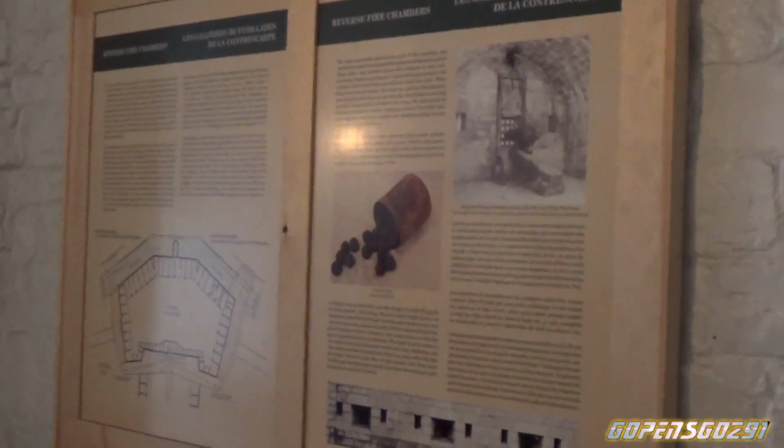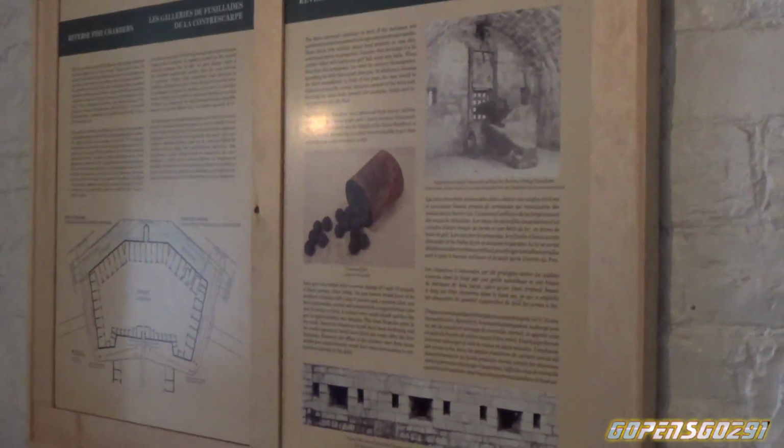Inspection. We invite you to the curved walls. You can see a photo of a canister shot right there. Hopefully it'll make a little bit more sense how that works once we go down there. Just before we go down, I would like to warn you that there are some smaller cramped spaces.